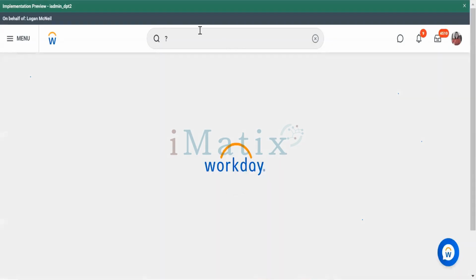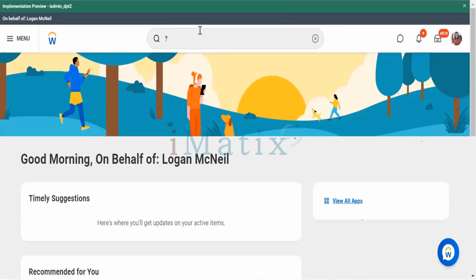These are the few basic navigations that you need to know as a start when you're starting something on Workday. We'll be discussing the concepts further, and we'll get into organizations in our next session. We'll be discussing what an organization is, how it gets created, and what the features are.